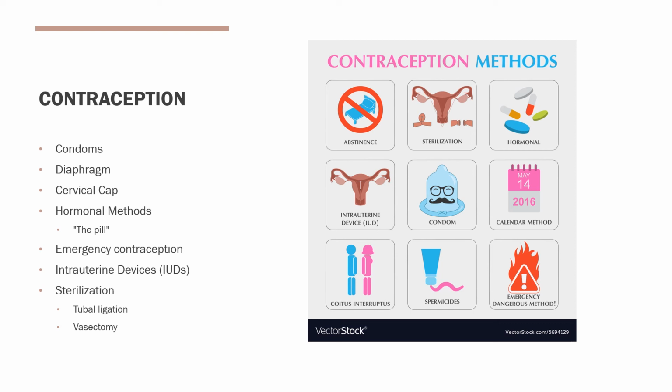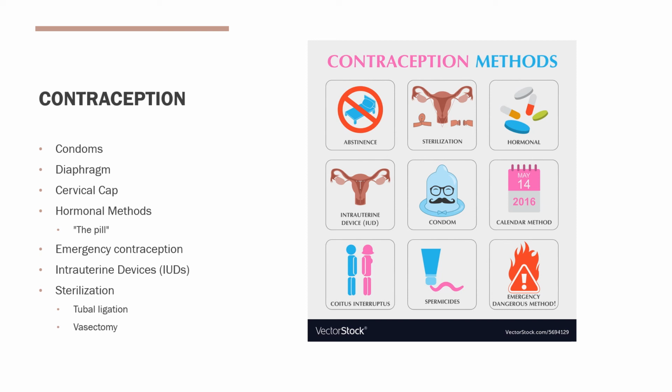There are options for emergency contraception. So either they did not use a condom, or they missed a few days on their hormonal method. There is the option for the emergency contraceptive. So there's a combination of high levels of hormones that are administered to the female. Sometimes it's quite a few pills. Because it's a high level of hormones, there are quite a few side effects. They could have nausea and vomiting, diarrhea, flushing, allergic reaction. There's many different things here. So of course this is a last resort. We would prefer to educate clients to use the other methods for contraception.